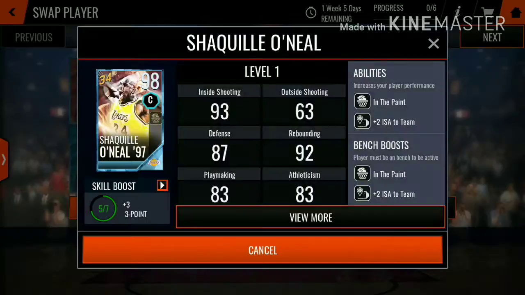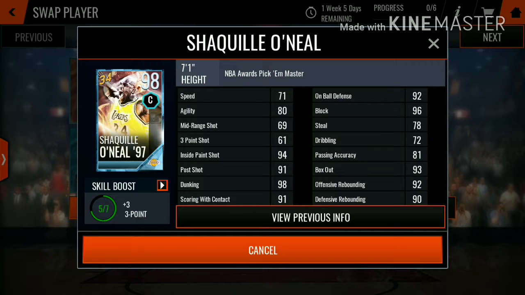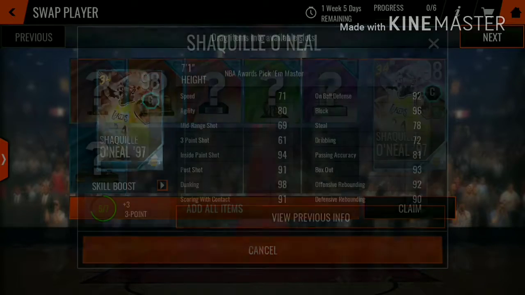Oh yeah, we didn't even check out the Shaq stats. Only 90 and 92 rebounding for one of the most dominant centers of all time. Duncan should be like a 99, honestly. Or a 100. I know it's a 98, but 94 on type main shot. Okay. Everything makes sense. Maybe his blocks could be a little higher. It's actually a pretty good card.